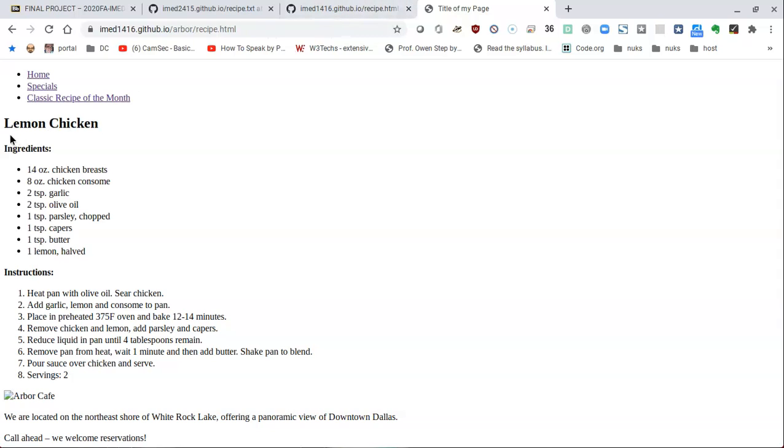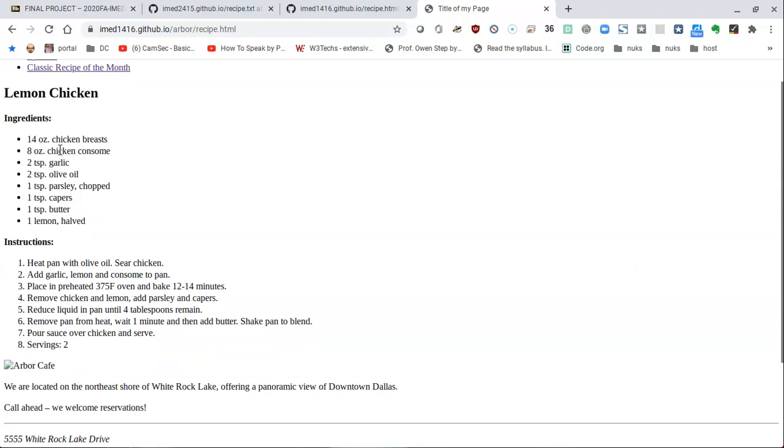Ingredients and instructions, I added paragraphs for both of those lines and added a bold. And then I have an unordered list for the ingredients, not the directions. And then the instructions have an ordered list, so I have a 1 through 8.